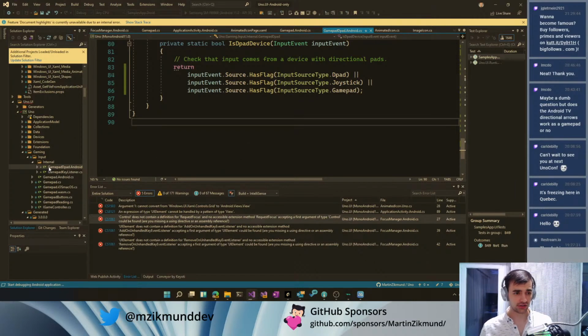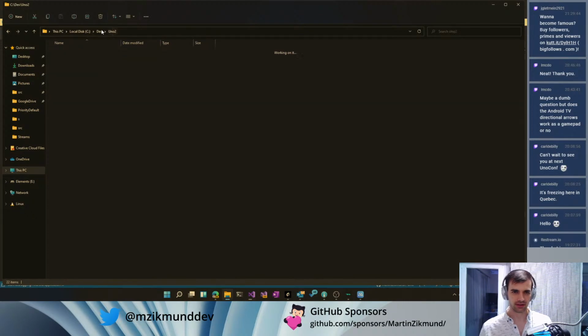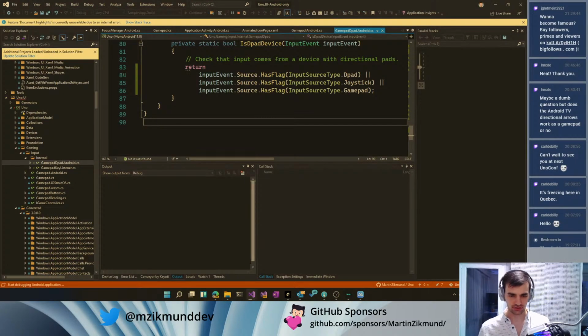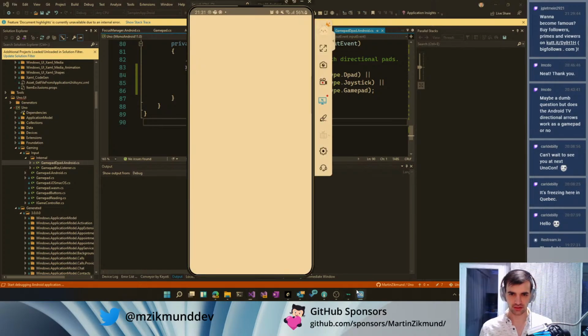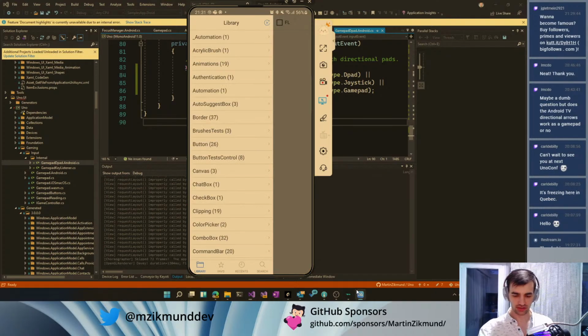So definitely Android was, and it still is, the hardest platform to implement gamepad support for. iOS was quite uneventful. WebAssembly was super easy as well. But Android is quite a riddle. And not just because of the D-pad, but also the triggers and the thumbsticks will have to be implemented as well. Not even sure how to do that now.